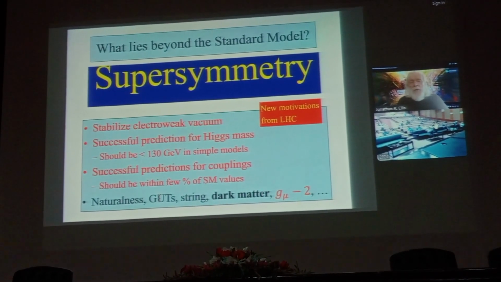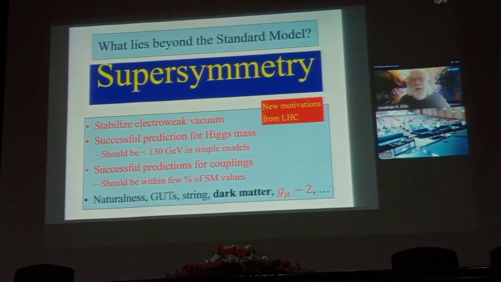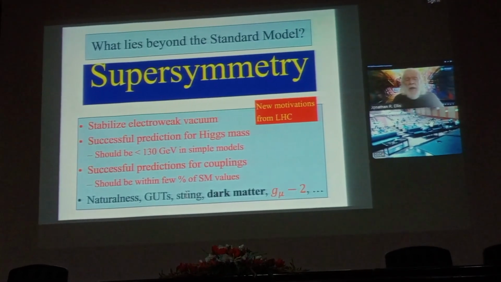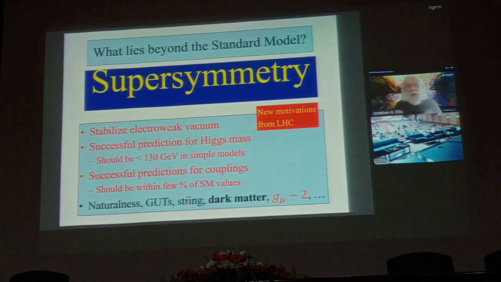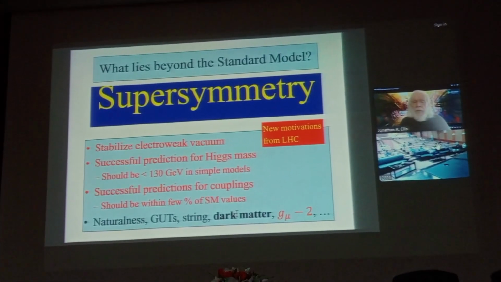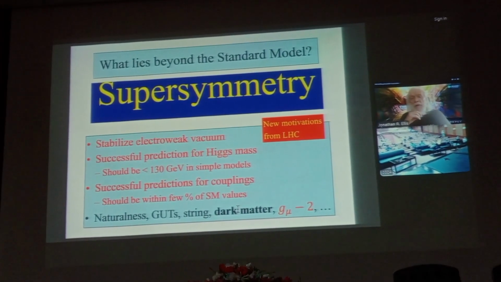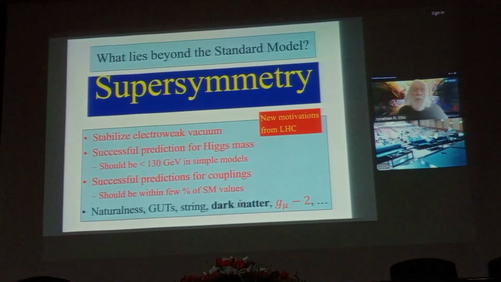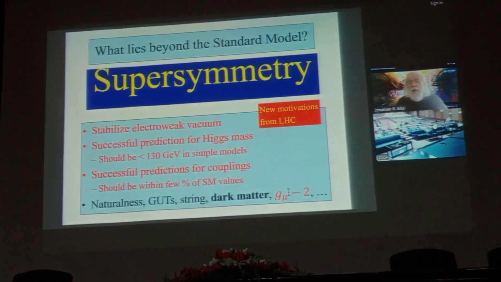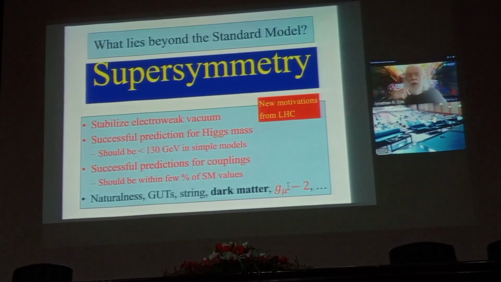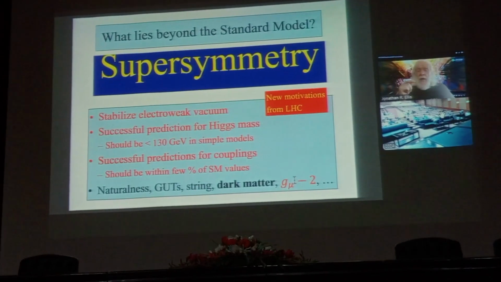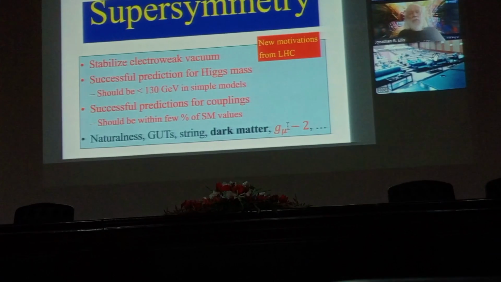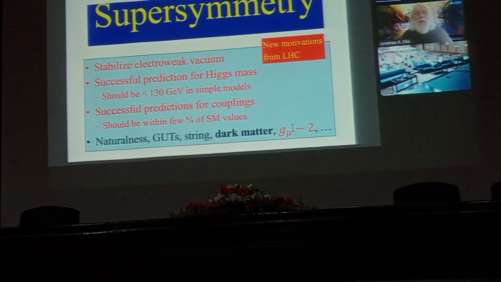The fact that supersymmetry helps you construct grand unified theories, as I will discuss in a moment. The fact that supersymmetry plays a key role in string theory, which I don't think I will have time to discuss in this lecture. The fact that the lightest supersymmetric particle can provide dark matter, which I will discuss in a future lecture, and the possibility that if the anomalous magnetic moment of the muon differs from the standard model value, then that could be explained by supersymmetry, which I will also discuss later. So lots of motivations for thinking about supersymmetry.